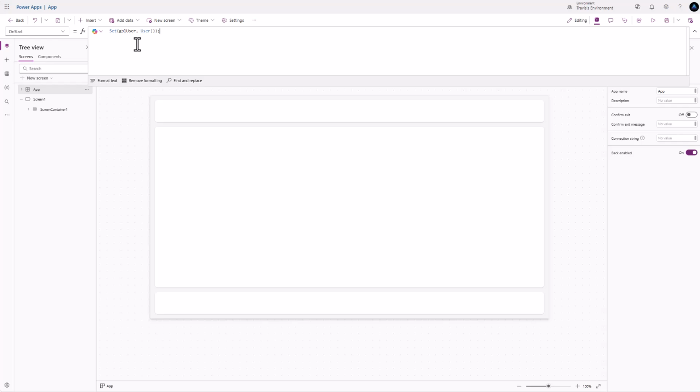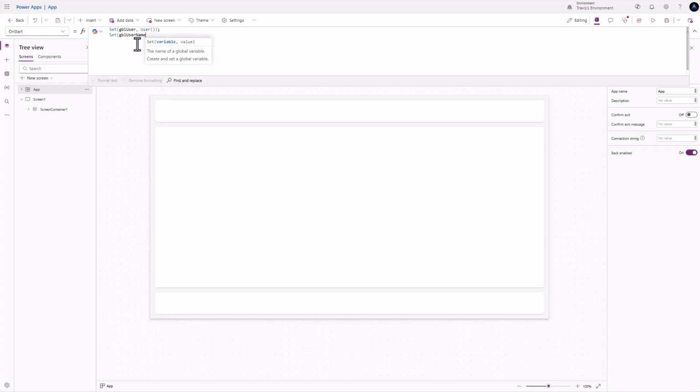So what does this do? It essentially pulls in the record data for me as the logged in user. And with this, I can actually get a ton of other information just based off of this alone. But we're going to have more information. So let's go ahead and hit the enter key, and then we'll do a couple other things.